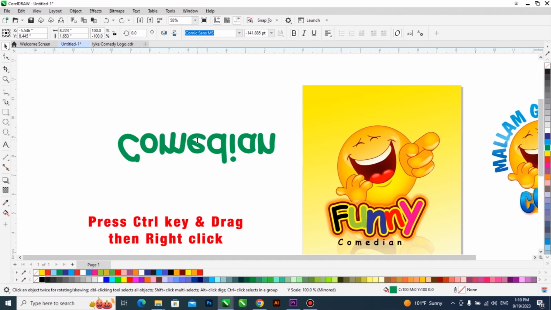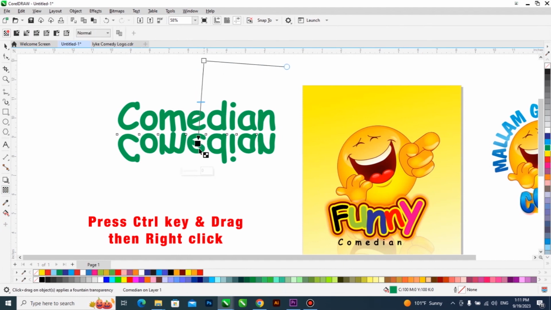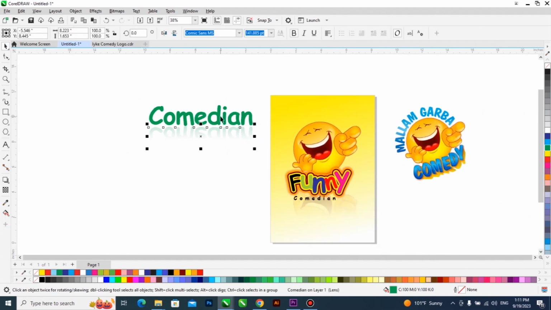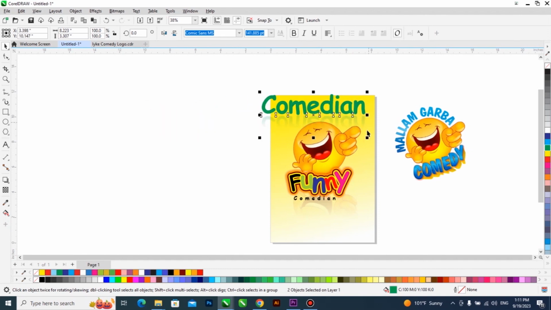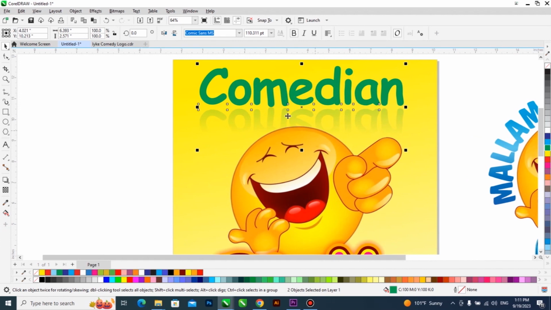Just hold control, press down your left click and drag. It will bring something like this for you. Then right click on top. Then you see that the up one that was hidden before has shown. It means you can now pick your transparency, then transparent it. Same thing happens. If you bring it inside here, you discover that the effect is showing.